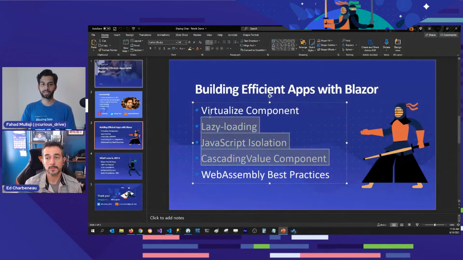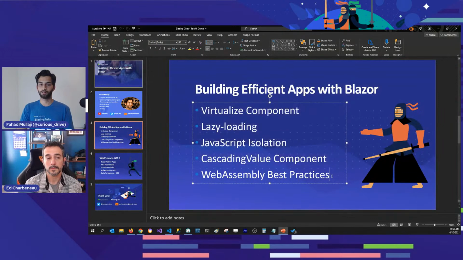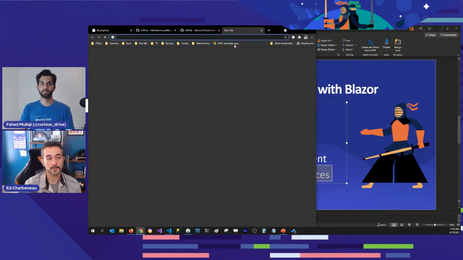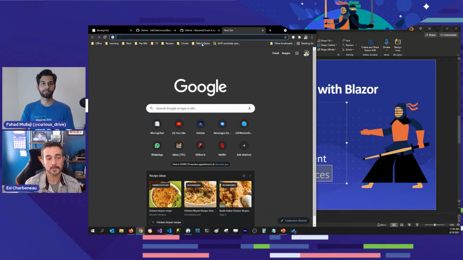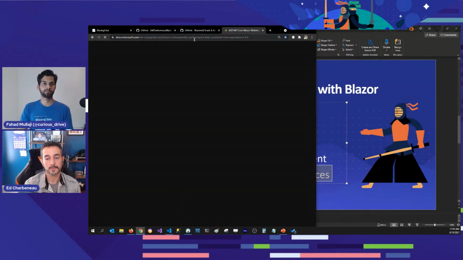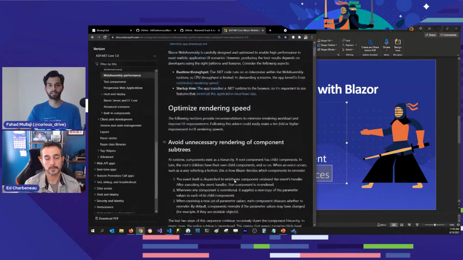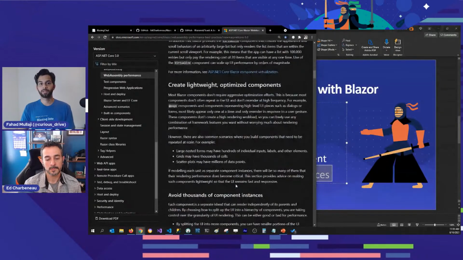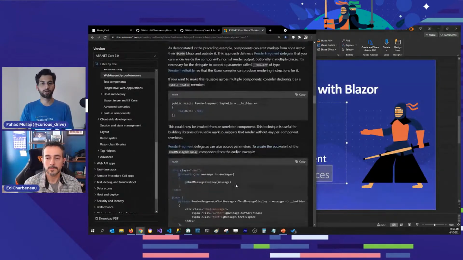So these are the techniques that I talked about. I would also recommend checking out this link where I learned all these things: ASP.NET Core Blazor WebAssembly Performance Best Practices. It's a big article, written by the .NET team, and I like checking it out.